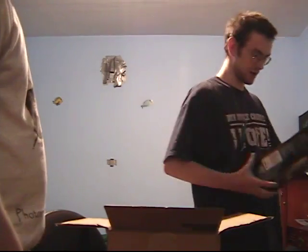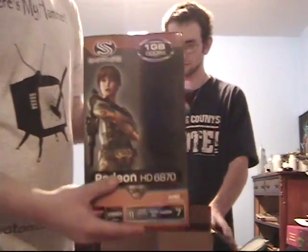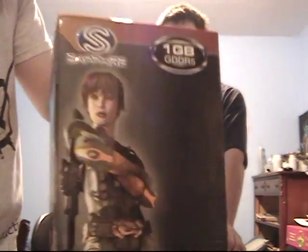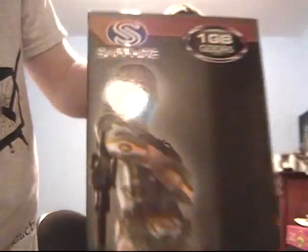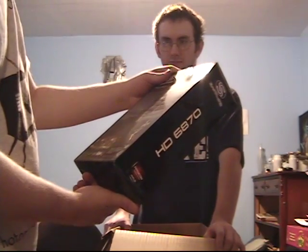Here's the graphics card. And we have a Sapphire Radeon HD 6870 with some girl who looks like she just doesn't take any shit at all on the front. She's like, nope, I got a gun with a silencer. And yeah, it's a fairly new card. I don't have much to say about it. It's a freaking graphics card.